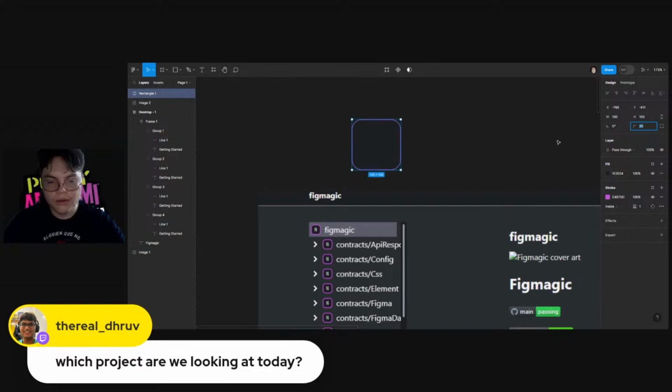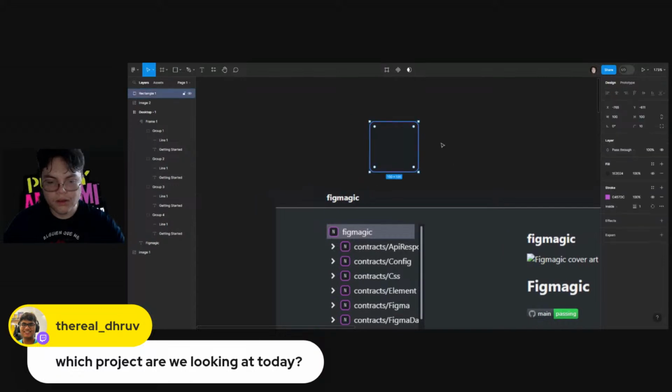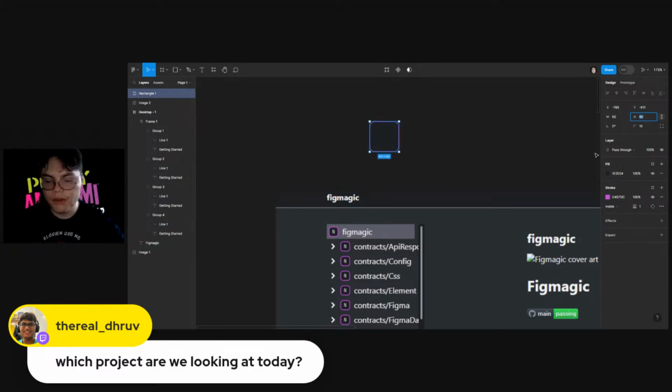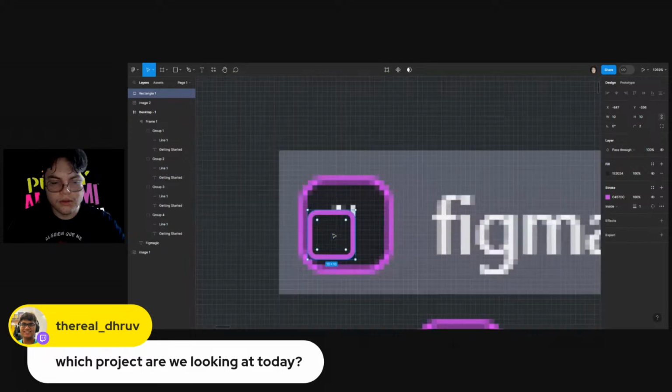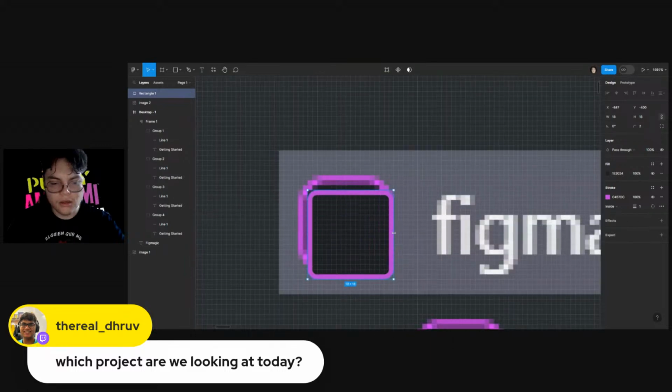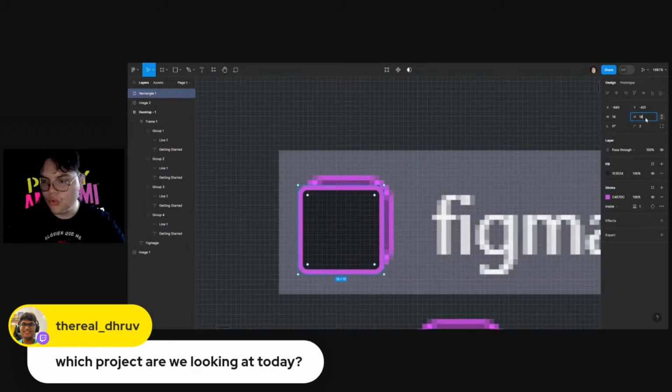I think one is more than enough, but I think we're going to make this a little bit smaller. Oh, I know what happened. So I think this should be something like a 10, and it should be like 2. No, I think it is bigger. Yeah, it is a 20 actually.